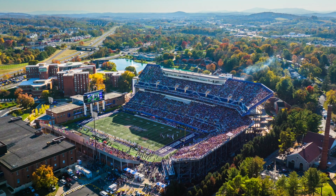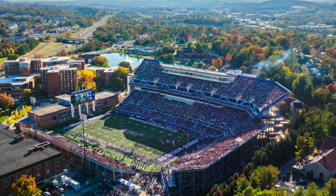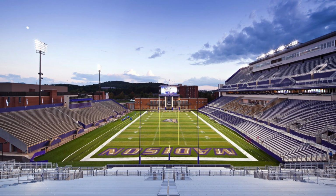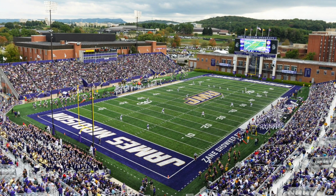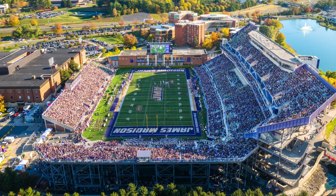On one side, there are 3 decks of seating, almost like what an NFL stadium would have, but on the other side, there's just one small one. And at the ends, there are seats on one side and on the other, just a building. The stadium also seems to be right by the water, which is very interesting.